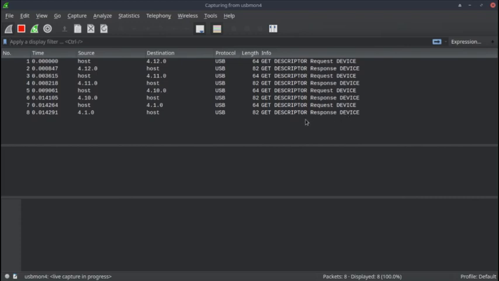Now, as you can see, there's nothing going on because my cell phone is idle. As soon as I start using the cell phone and create folders or copy things, traffic will start coming here and will be captured by Wireshark.